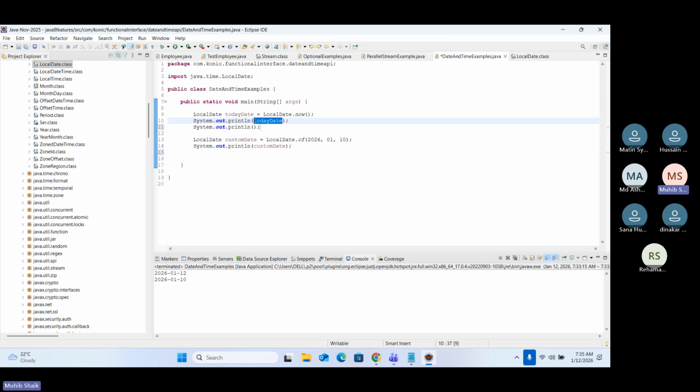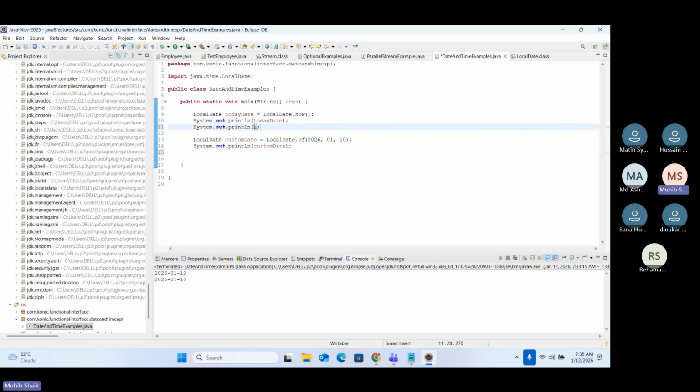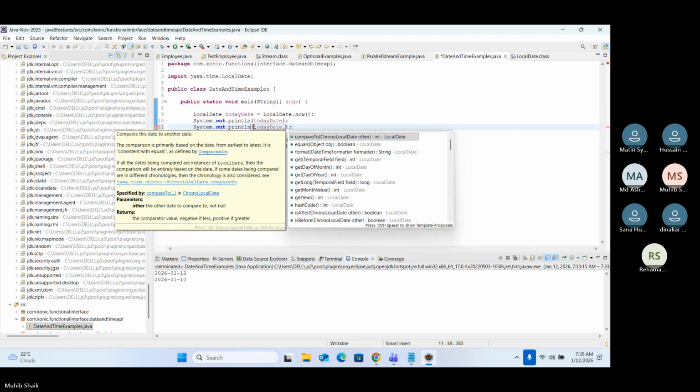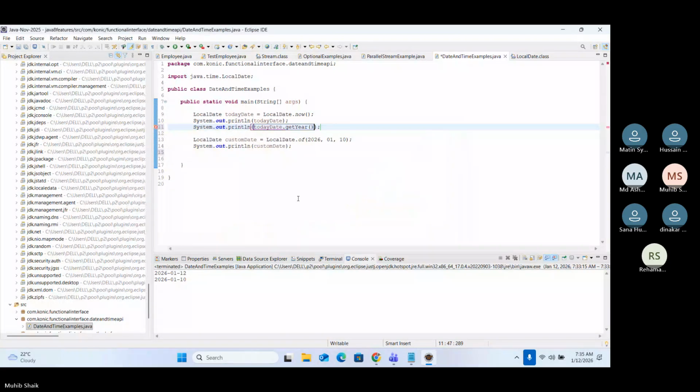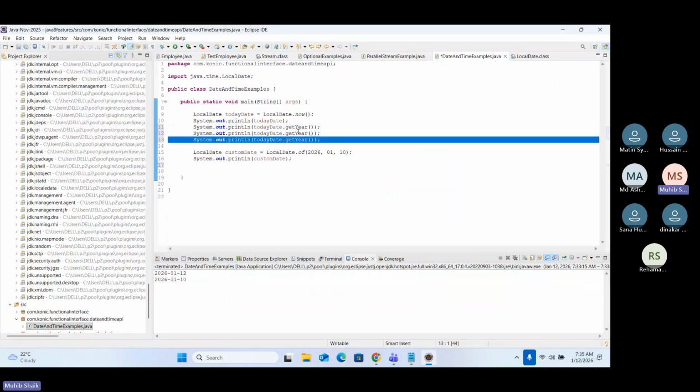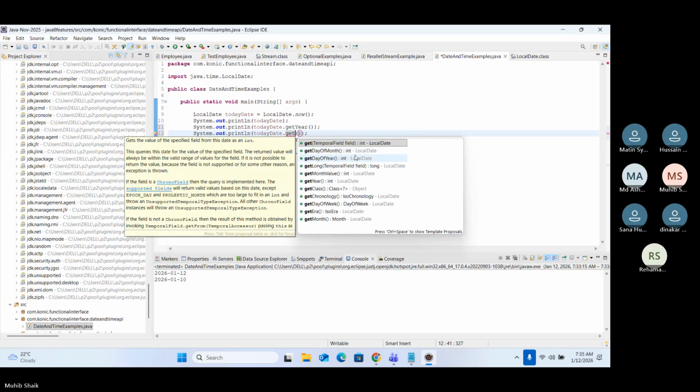For example, from this data, I want only the year. Dot getYear, you can see the method. Similarly, I want a month, dot getDayOfMonth or getMonthValue.